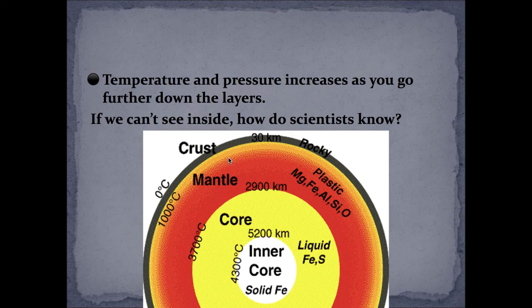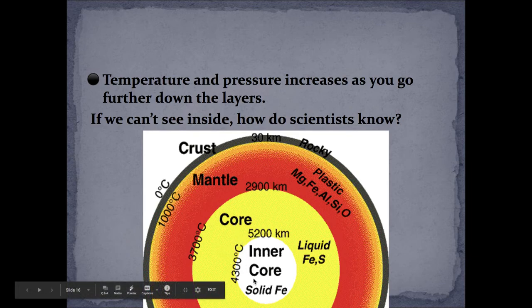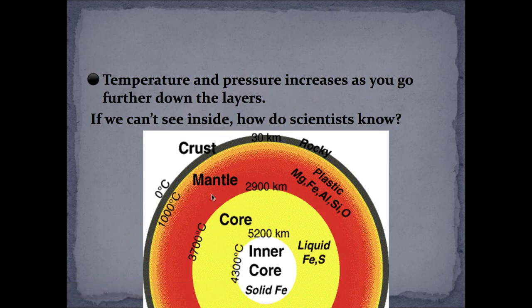So we know, based on data, that temperature and pressure increases as you go down throughout the layers. All right, so over here on the crust, it's like normal temperature, like 0 degrees Celsius, that's like 30 degrees Fahrenheit. But as you get into the mantle and the core, it's thousands and thousands of degrees Celsius. So the question is, well, how do we know this? Because obviously we've never actually been to the inner core. We've actually never been to the outer core, or the mantle for that matter. People have never been able to get all the way through the crust. So how do you know that these things are actually there?